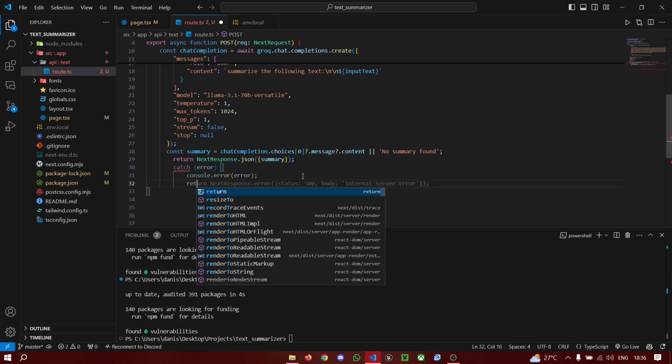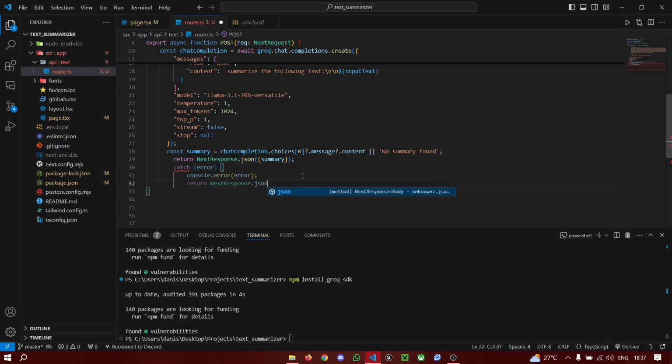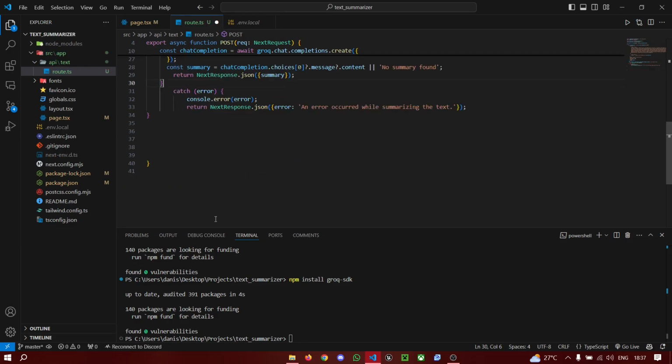We'll return a NextResponse, but we'll respond in the JSON format because we want it to appear on the screen. This looks fine. Also we just need to do this, and we'll also send a status code of 500.